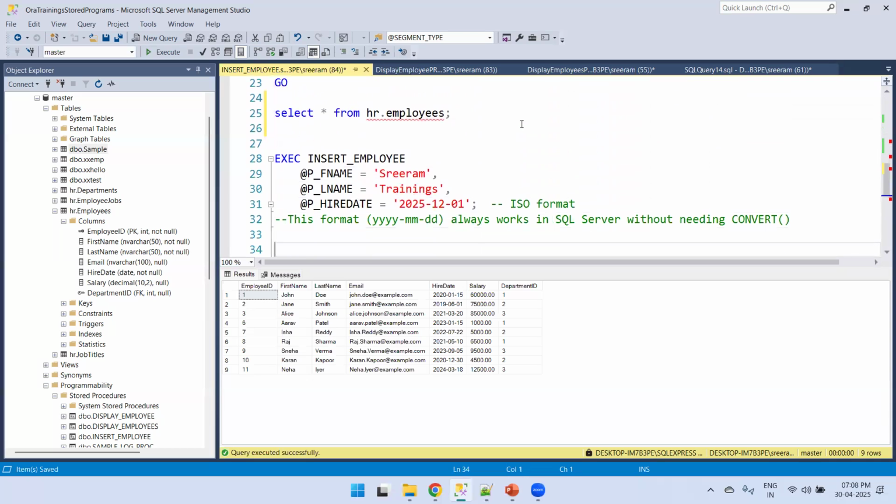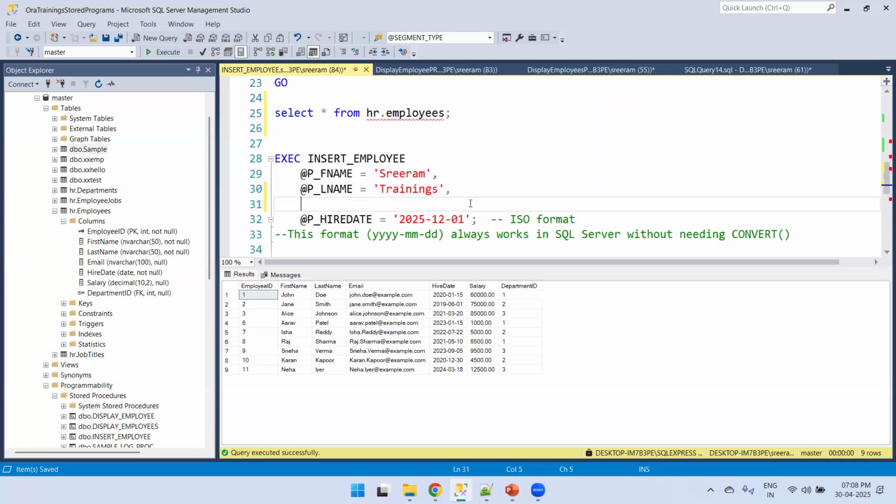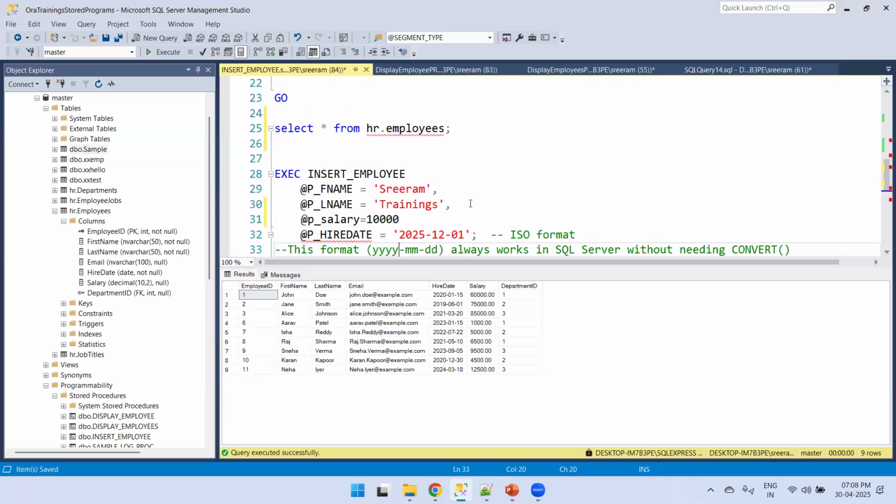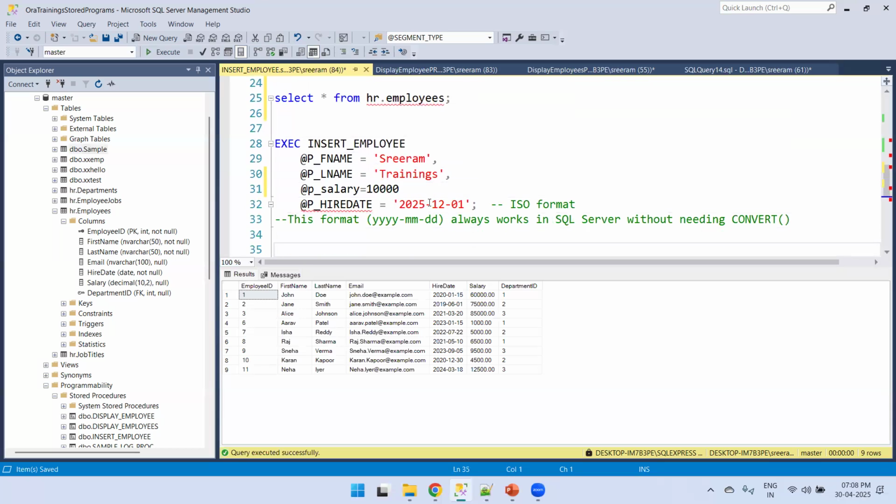Let's say we'll pass salary also, even though if you don't pass salary it will work, because we wantedly mentioned that by default the parameter value can be null. So p_salary is equal to 10,000. Here in MSSQL, by default, this is the date format it considers when you're passing the data.